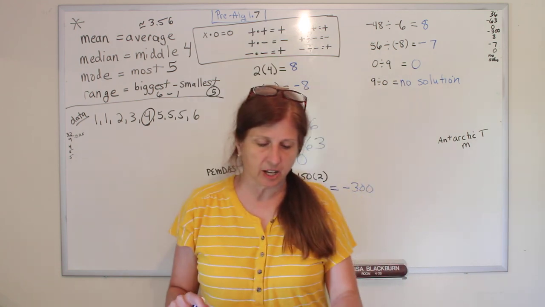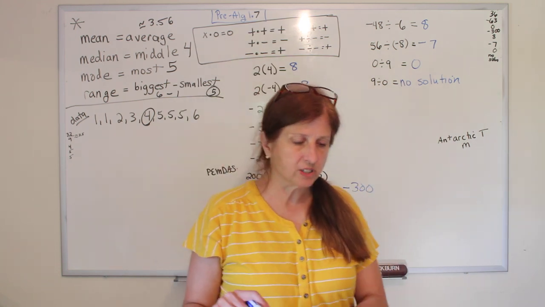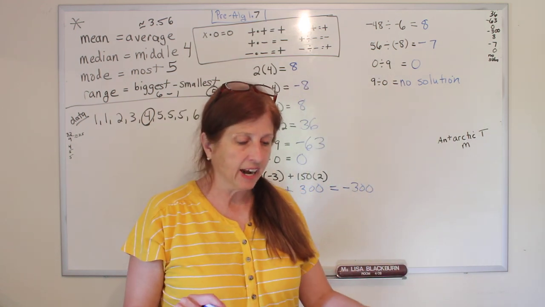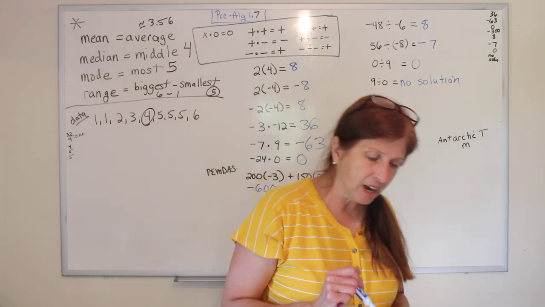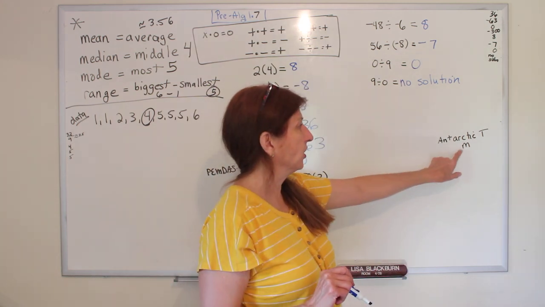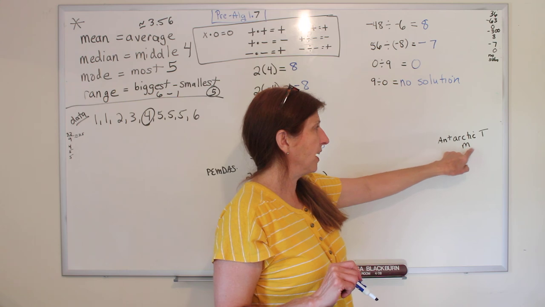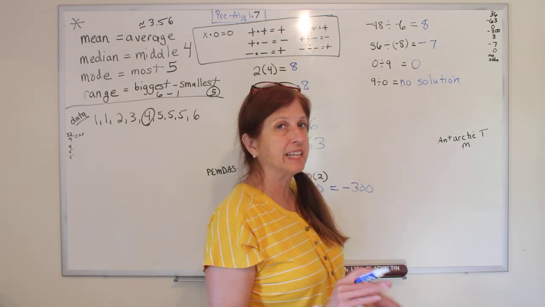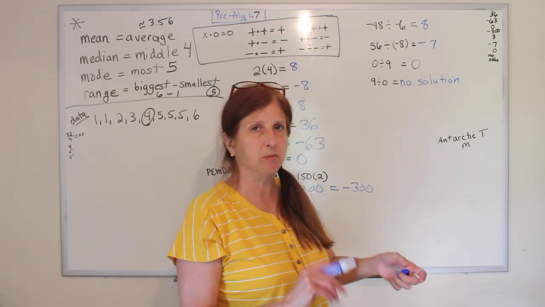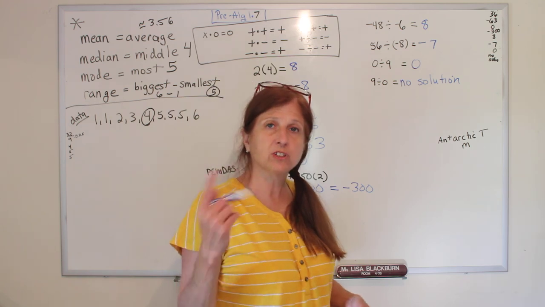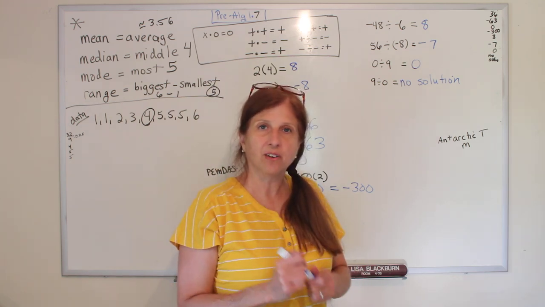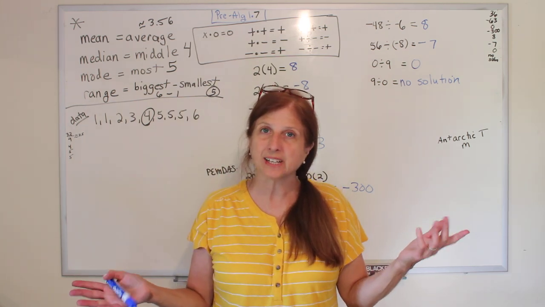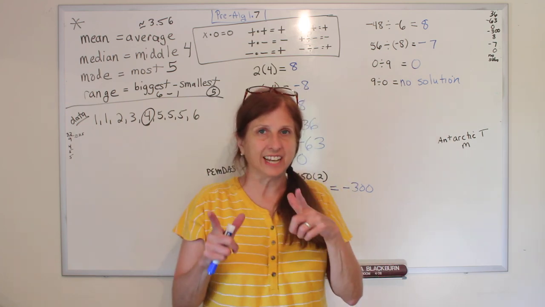The last thing in your book is a problem about temperatures in Antarctica, and they average them. I want you to take a look at that, and they find the mean. Remember, mean means average - they add them all up and divide by how many there are. I want you to try it on your calculator too. All right, that wasn't so bad, was it? Math is fun. See you next one.